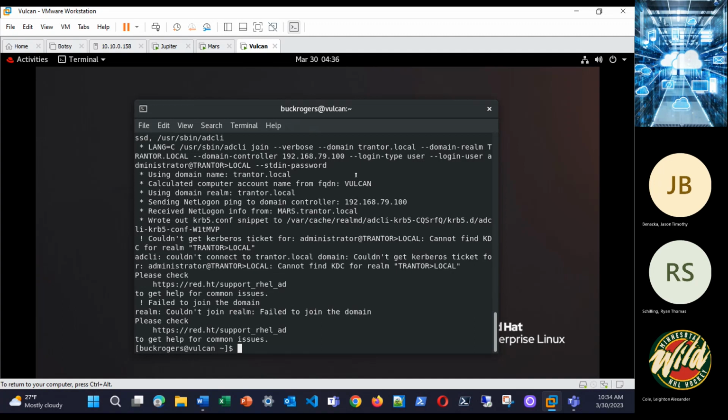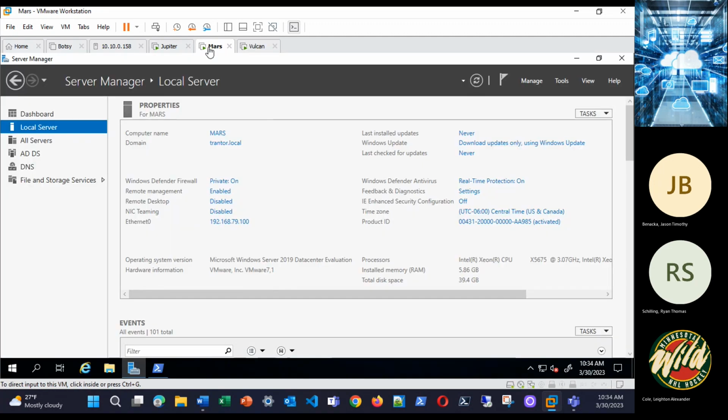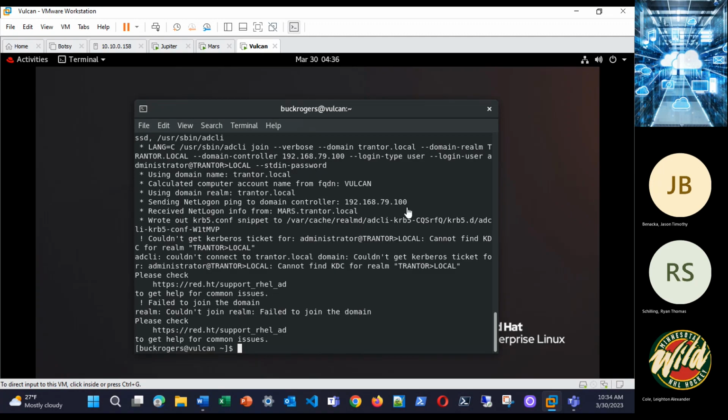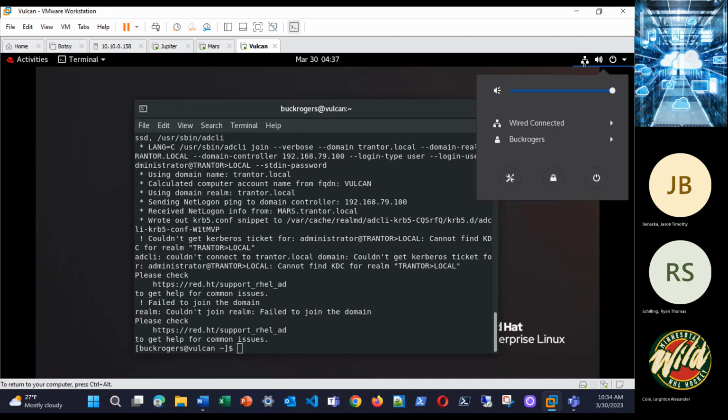Okay, so what we may have going on is the time on my server is 4:36 and the time on Mars is proper time. So my Vulkan has the wrong time. Kerberos only allows you to connect if you're plus or minus 5 minutes. So I need to fix my time and then try.